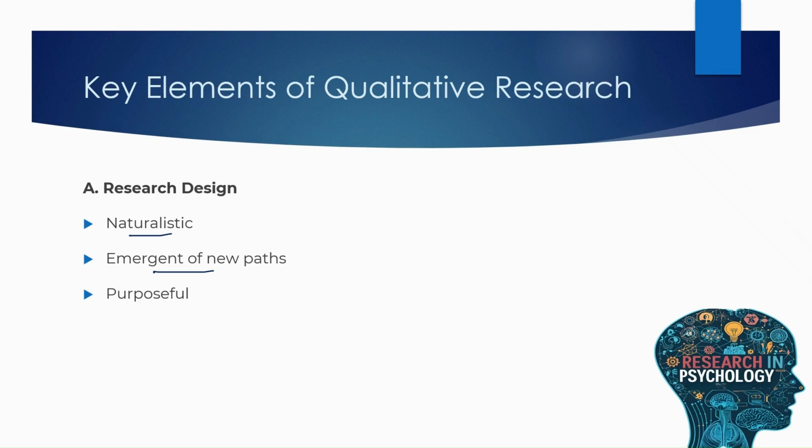All right, finally it is purposeful, which means the research design has a clear objective or purpose or aim. Okay, so whatever the topic that is selected for the study, there would be a definite purpose on why the study is being conducted. If it is going to help the society, or if it is going to enhance the understanding of a phenomenon, there will always be a clear purpose for the research design.